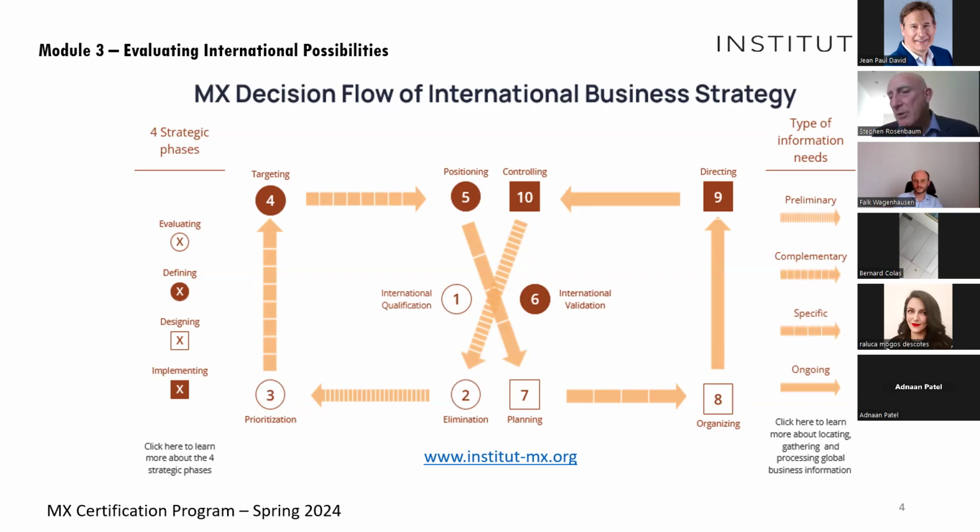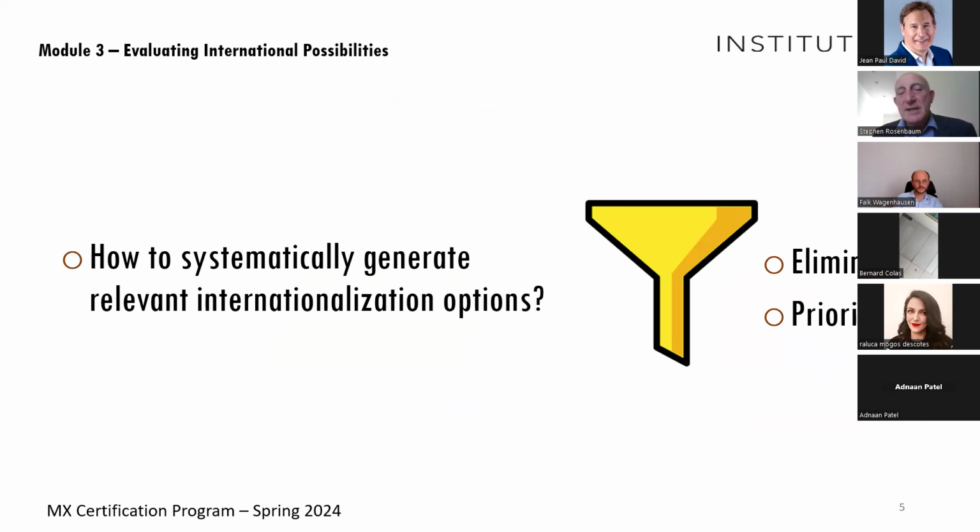A lot of the markets we go into are not chosen systematically. So we find that firms go into markets because they have some form of relation there, or they visited that country, or they met someone at a trade fair, and so on and so forth. So the research, the data that's needed to verify whether this is going to be an attractive market or not, was never actually undertaken. So this is something that we're trying to do here, to be a little bit more systematic and ensure that we can enjoy the returns without being exposed to excessive amounts of losses. So this is essentially what we're doing.